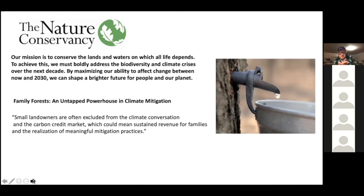So there are some things here that are complementary between this carbon credit program that the Nature Conservancy's got going on and sugaring operations. In fact, in the last month, this is the second time I've taken somebody from the Nature Conservancy out and introduced them to a sugarbush owner who's possibly interested in this. If they sign up, if it's a good deal for them, they'll write them a check every year not to cut down their trees, just to let them grow. Sounds like a good deal to me if I was in that business.